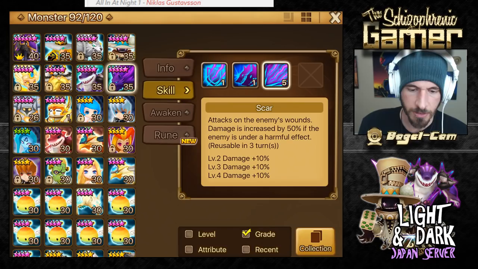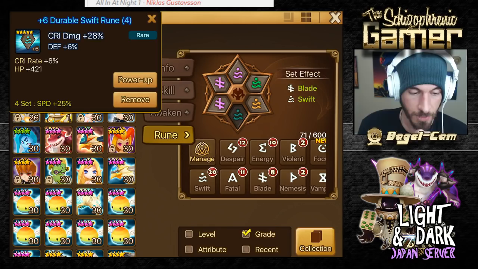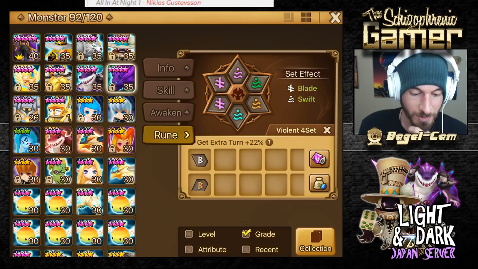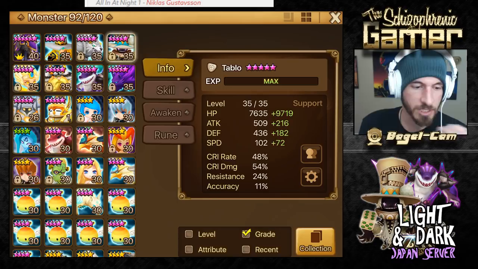And we kind of need this. Harmful effect rate would be nice to have skilled up anyway. Also, not garbage runes would be nice to have as well. That's why I took those 5-star runes. That's why I took them. We gotta stick this on someone. I think Tableau would be OP with, look at those runes, man. He's the least crappily runed.